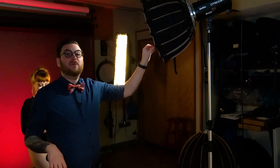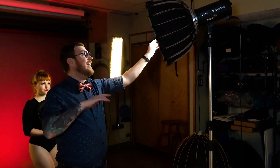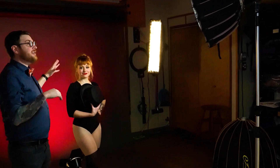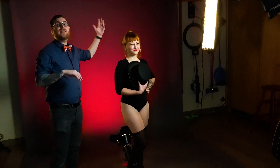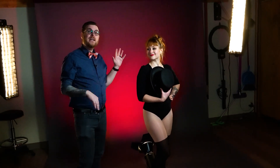I've got my key light here, which is a 20-inch Octabox, and I've got a grid on it. This is just going to keep the light focused in nice and tight on our subject — we're not going to have a whole bunch spilling anywhere else on the scene, so we're just primarily lighting our subject. Now it is a 20-inch modifier, which is pretty small, so we want to make sure that it's in nice and close so that we get a really nice quality of light. It's going to wrap around our subject while providing some deep and moody shadows.